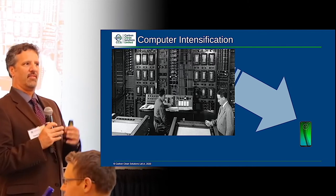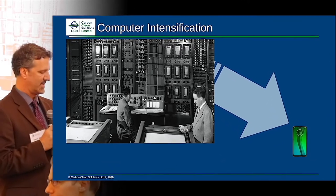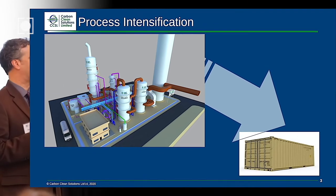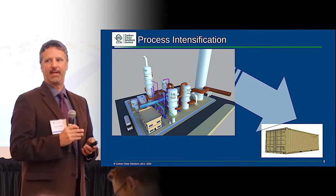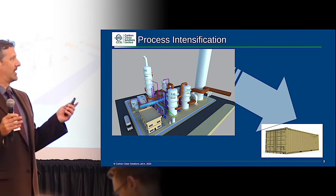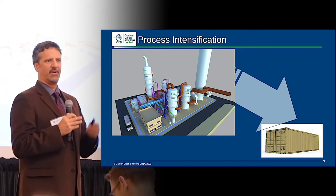With that in mind, over the last 50 to 60 years, as things have really compressed, we're looking at doing a similar thing with carbon capture. Our company is investigating and developing an intensification of the carbon capture system, taking the large existing static columns used for solvent capture and looking to shrink that into a modular containerized system — a column the diameter of this room and 10 feet tall, reduced tenfold.